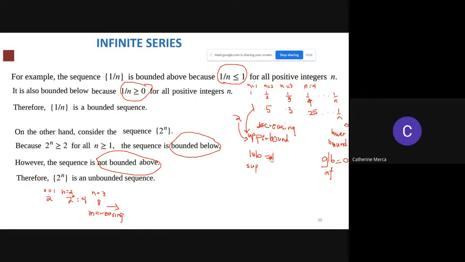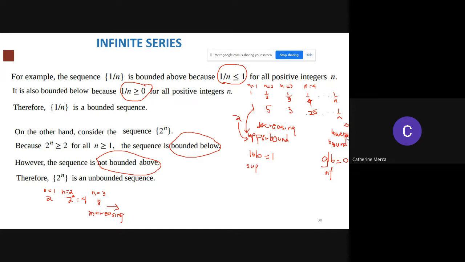Yes, ma'am. Correct. Sige. How about here? Notice na decreasing siya. Pag malaki na masyado yung n, what will happen? 1 over a very, very large number. It will tend to what value? Approach 0, ma'am. Yes. So, 0 is actually a lower bound. Kaning 0, lower bound siya. May mas gamay pa ba sa 0 after that? Wala, hindi naman siya negative, kaya positive man di ba?